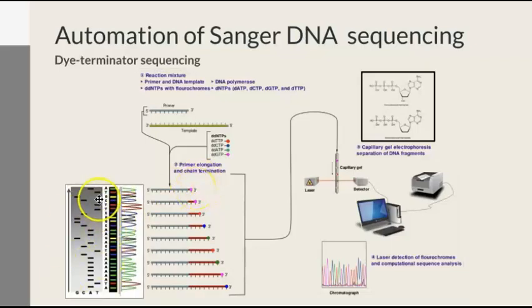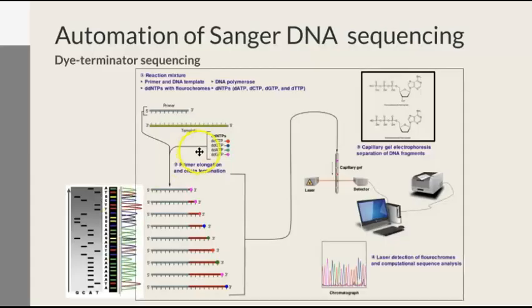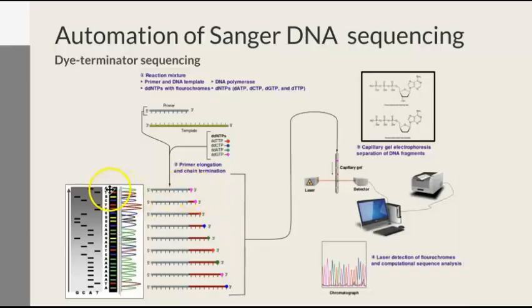With the gel, typically you had to do a visualization of the gel after you ran it, right? Using either some sort of dye or, in this case, during that time, they mainly used UV to be able to detect the bands on the gel. But now with the fluorescence, we can use the fluorescence as a way to determine what that last nucleotide is, and from there deduce the sequence of your template.